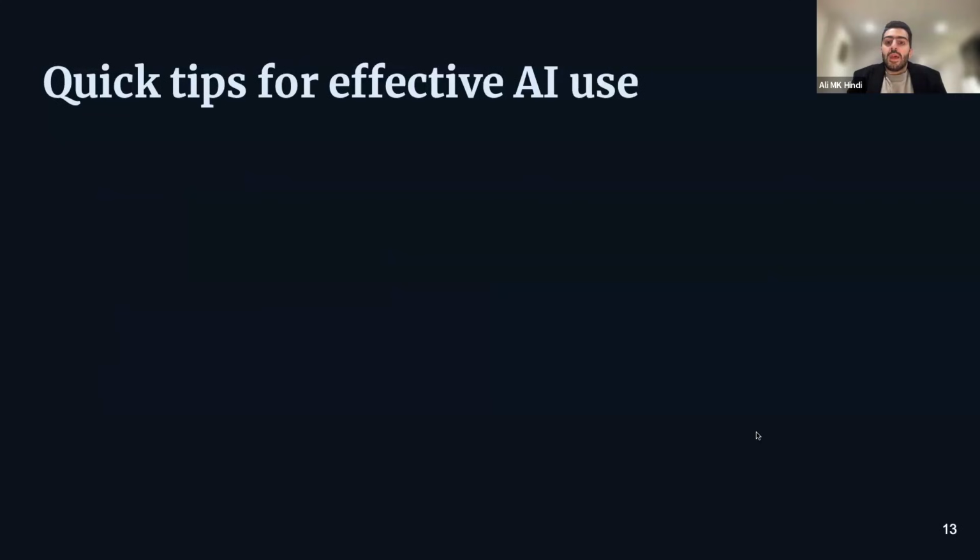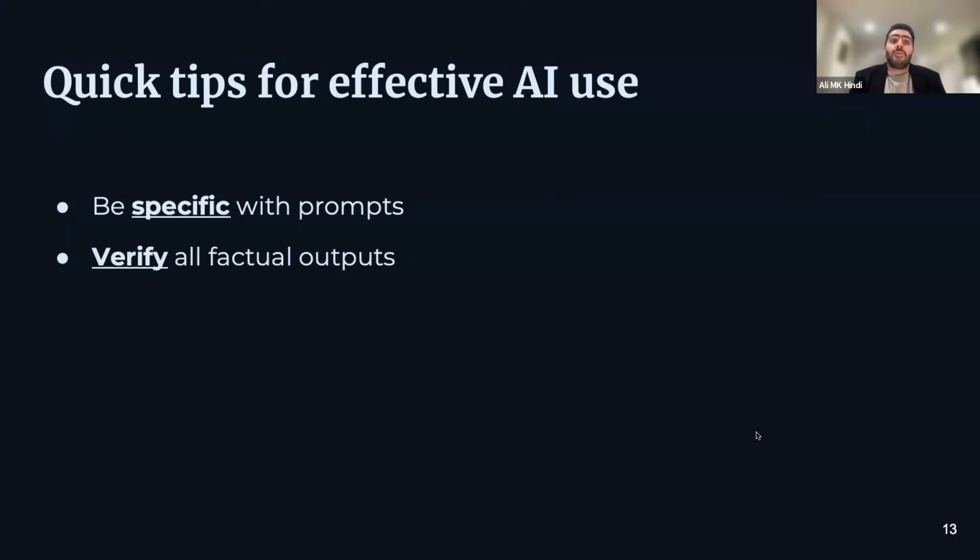So before we move on to the Q&A session, what are some quick tips for effective AI use? Be very specific with the prompts, as I alluded to earlier. If you don't know what you're doing or you're just giving very vague commands, then not even SciSpace can help you. It's not going to give you the outputs. Verify all factual outputs. Whatever the agent gives you, make sure that you verify it. Even when it gives you the references, it's a good idea to copy paste these references and look them up, on the off chance that one of them might be incorrect. It's your duty as a reviewer to verify everything the AI does.